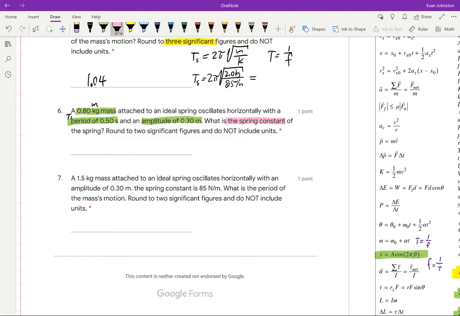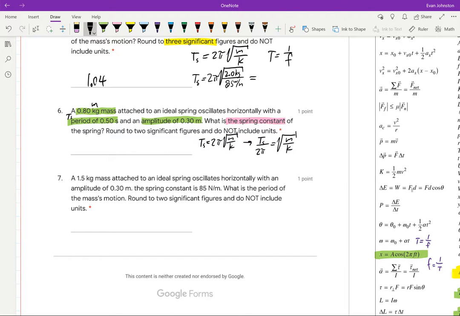So this one is a little different. Really, this is just some algebra. I'm checking whether you can do algebra, and that's what this unit actually has a lot of, it seems. Because if the period of a spring is this, well, I want to get k. I can skip a couple of steps at once, but let's simplify. We want to get the 2 pi over first. So the period for a spring over 2 pi is equal to the square root of m over k.